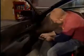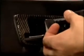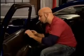Roll the window down to allow some extra clearance at the top, and then pop off the speaker cover. Remove the screws that hold the speaker in place, and then pull it out and disconnect the wiring. After the speaker's removed, there are a few more screws in the speaker area and one to remove in the door pull. Next, carefully unplug the window switch harness from the cup assembly and pull out the door latch handle to reveal the hidden screw that secures the bezel. Slide out the trim piece and disconnect the door lock wiring harness, and then you'll be ready to release the panel. Then, lift up and out to release the panel from the door.